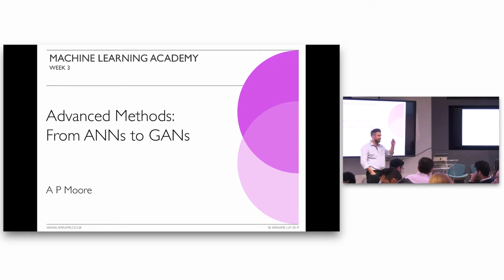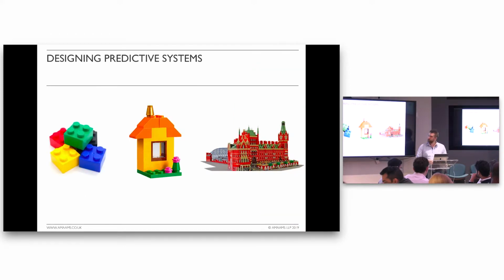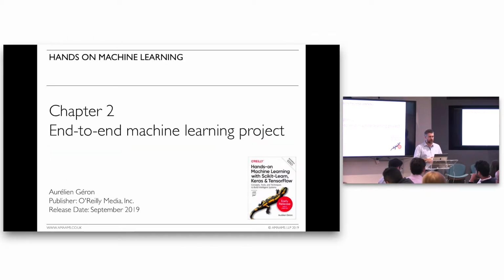So this is the last technical talk in that sense. So I'm going to focus on advanced methods. If you remember, the analogy last week was building blocks, a single house, and then a palace. So this week we're supposed to be talking about the palace, but I realised we didn't get through a lot of last week. So who managed to, between Monday and today, read some of chapter 2?